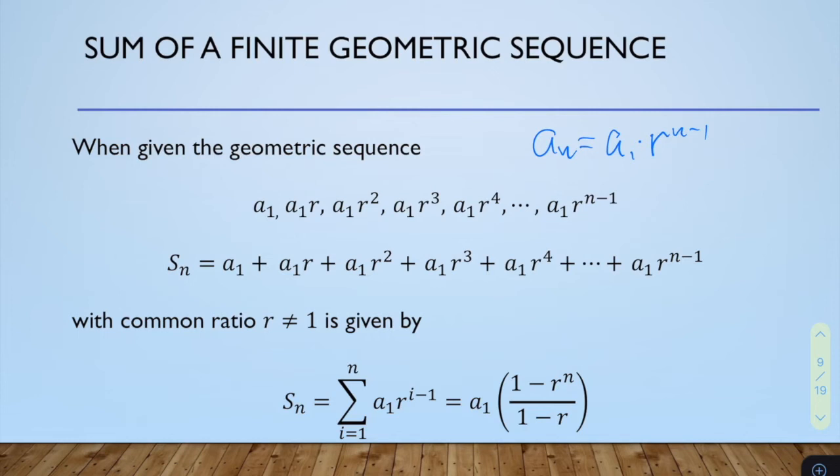Now, if we took that and instead of putting commas in there representing it as a sequence, we want to represent it now as a series, and this is called a finite series, where S sub n is equal to a sub 1 plus a sub 1 times r plus a sub 1 times r to the 2 plus a sub 1 r to the 3, and on and on and on to finally say plus a sub 1 r to the n minus 1. S sub n now is equal to the summation as i starts at 1 and goes to n, a sub 1 r to the i minus 1, is equal to now a sub 1 times 1 minus r to the n over 1 minus r.